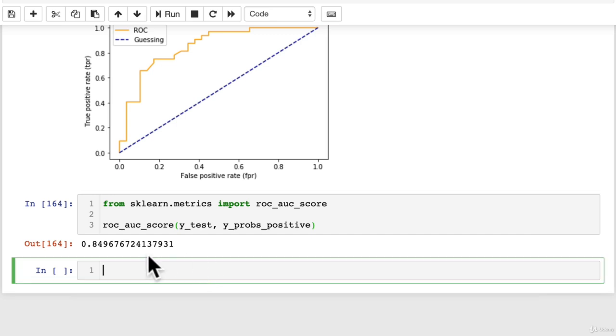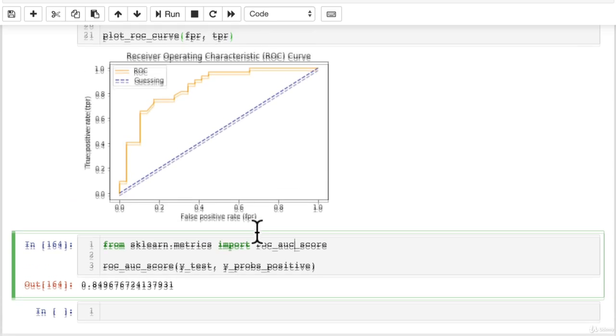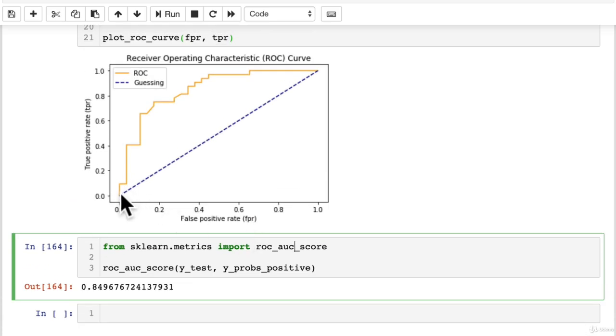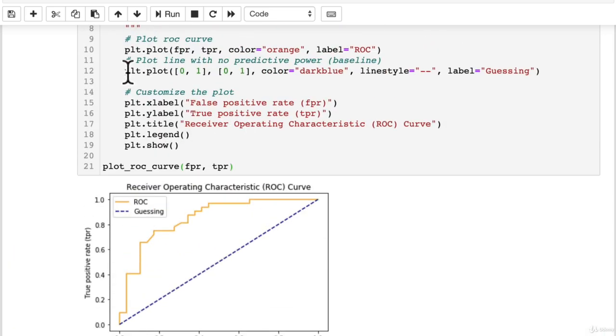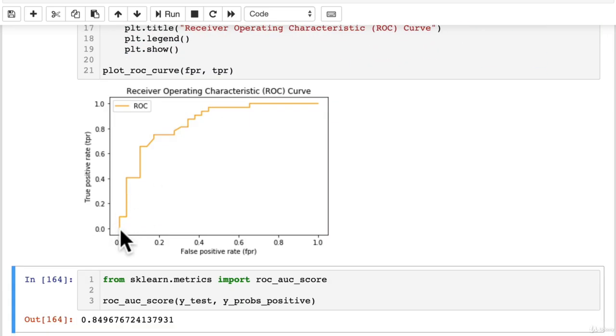Wonderful. And so what is this metric, you might be asking? Well, remember, AUC stands for area under curve. So if we were to take our curve, ignore this one for a second, it's a bit of a jagged curve, but it is a curve.